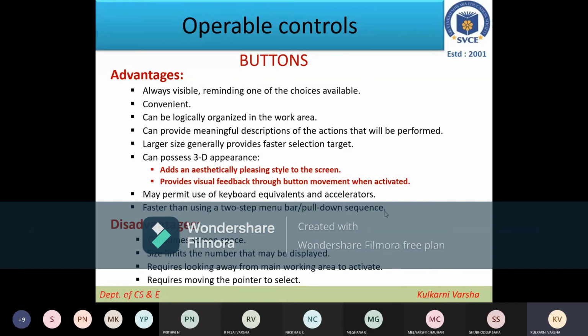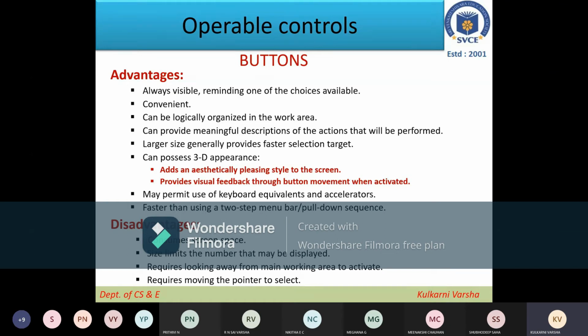So it is faster than a menu bar, because in menus also all these options, all these actions, insert, delete, will be available. You can keep them as per your application. You will have a menu bar where you need to have all these actions. But in the menu bar it is a two-step action, because you first need to click on the main menu, then go to the sub menus, whichever is applicable, and go into that. So it will be a step by step process where you need to reach that particular action. But if you have that exact button on your screen, you can directly click on it. So it is faster than using a menu bar, right?